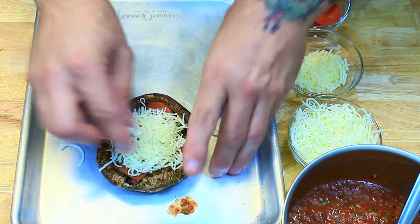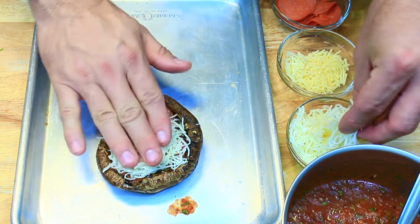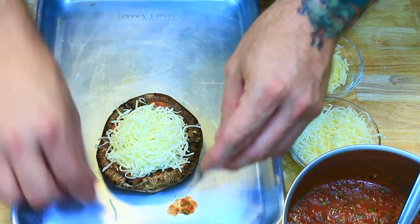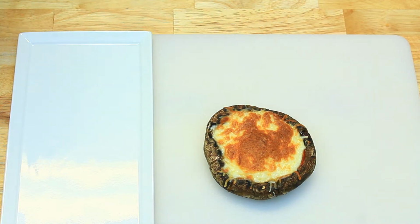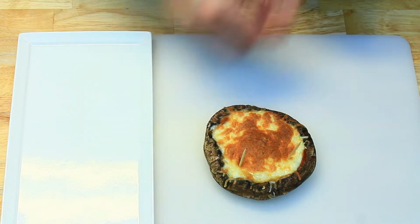A little Parmesan and a whole lot of mozzarella. We're going to fill this as well as we can. Try not to split the mushroom too bad. And then it's going to go back into that 350 degree oven for another 10, 15, maybe 20 minutes until the cheese is melty and brown and it looks like so. Nice and roasted.